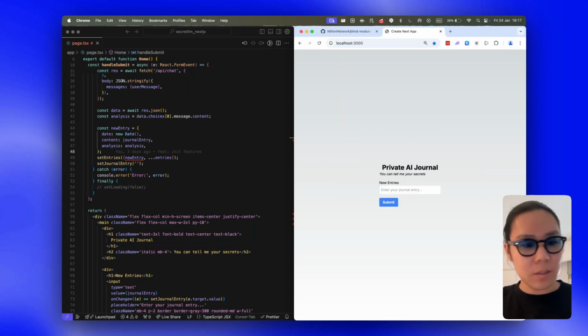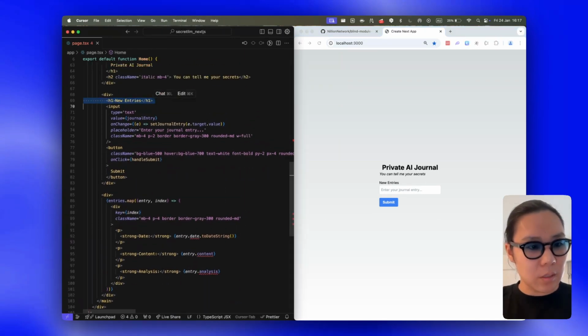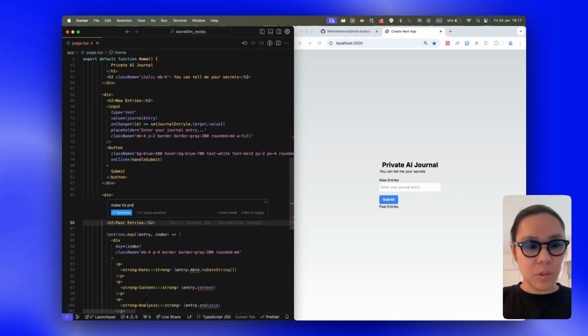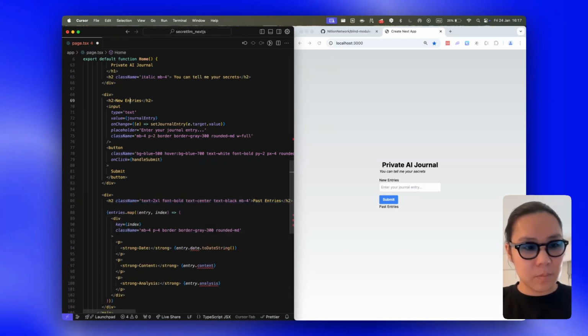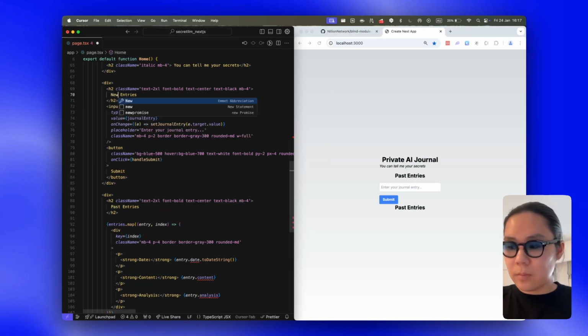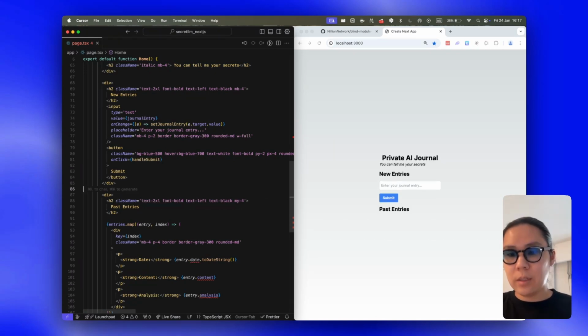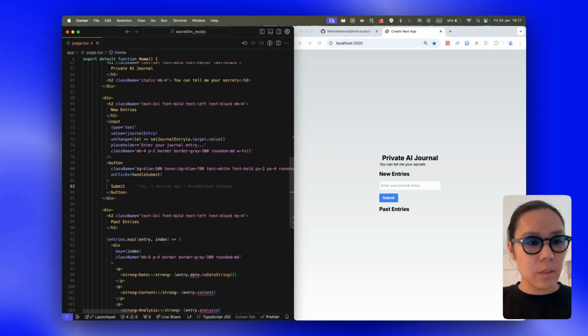Let's just format this. Also give this a heading. Make this pretty. Okay, let's do it to the left. And do this one to the left too. Okay, and then let's.